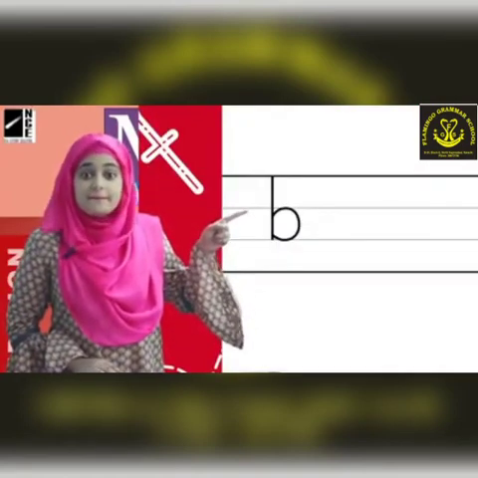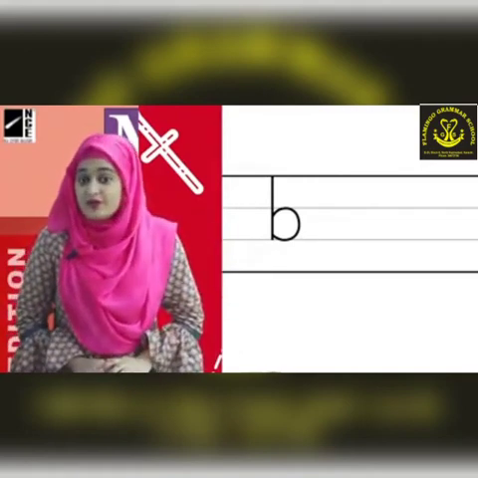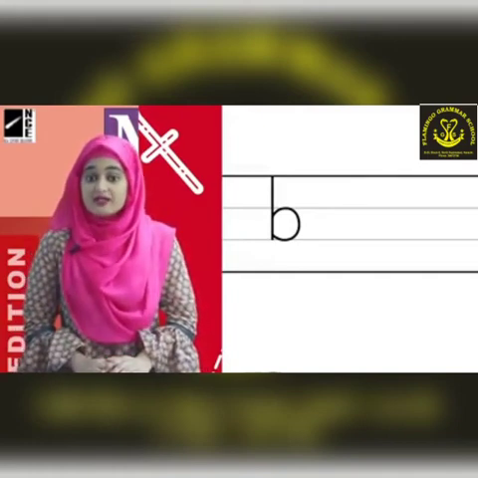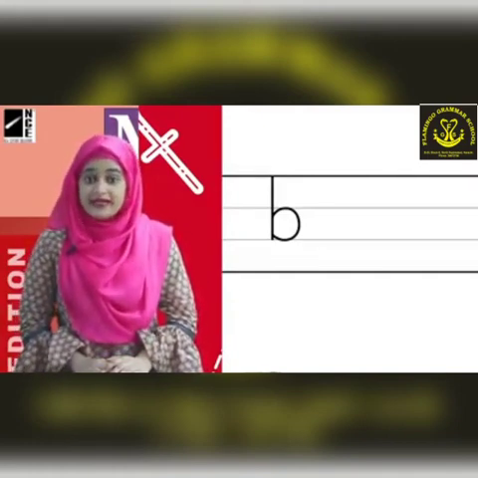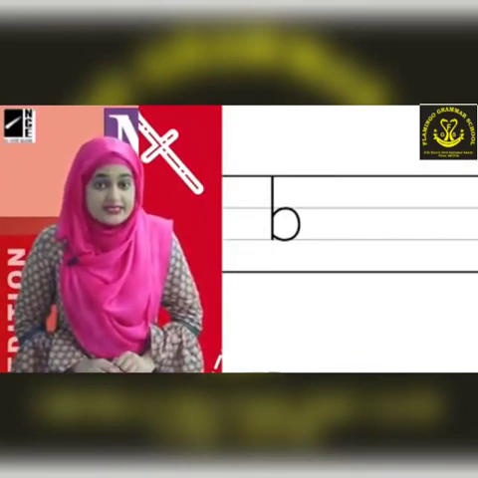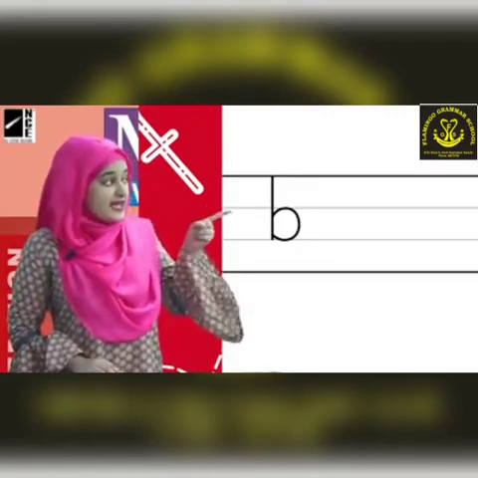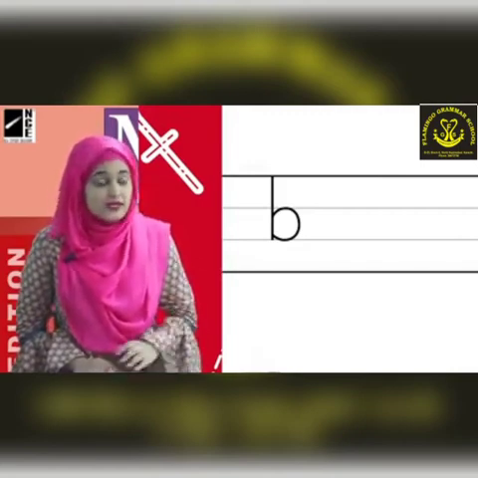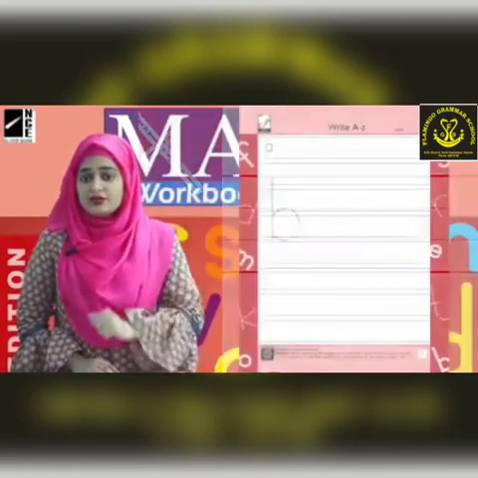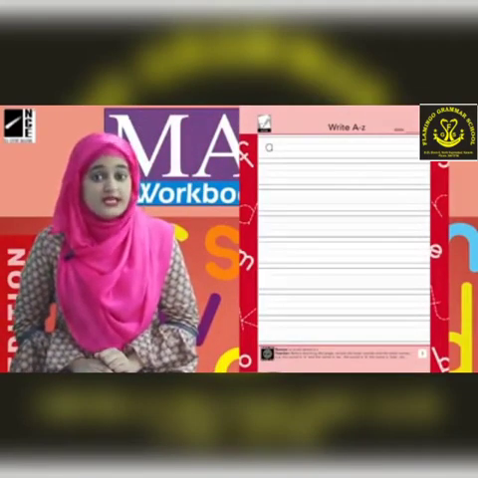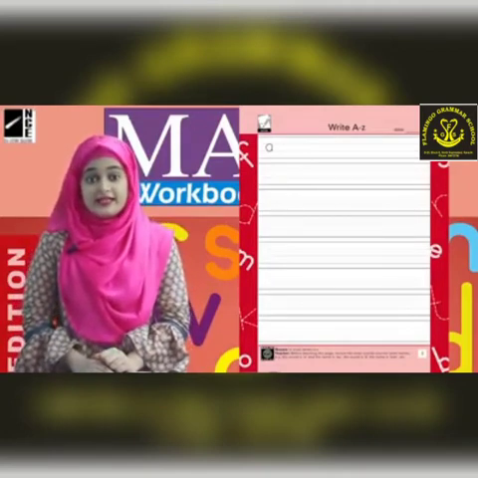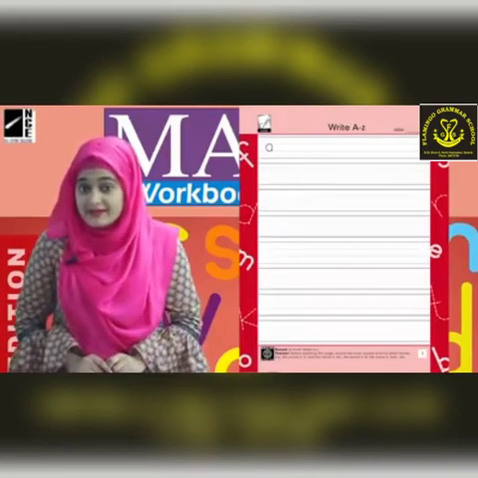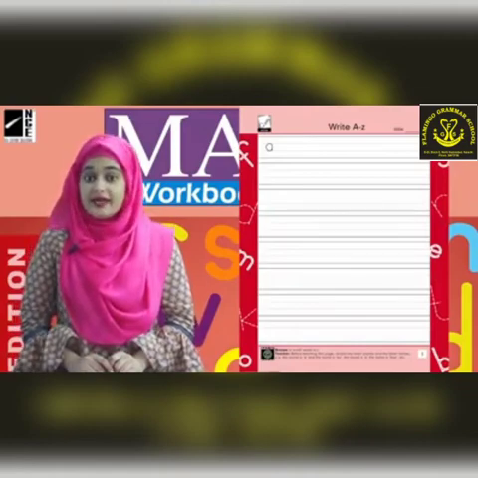Now children, in the same way, you have to write what comes after A. So we will write B. And what was the name of B? It is B. Yes, it is B. The sound is B. And the name is B. Yes, so B will be written next to A. And then you will write K next to B. Now children, K is the sound. And what is the name of K? The name of K is C. Yes, the name of K is C. Well, I hope you remember all of the names. So the sound is K and the name is C.